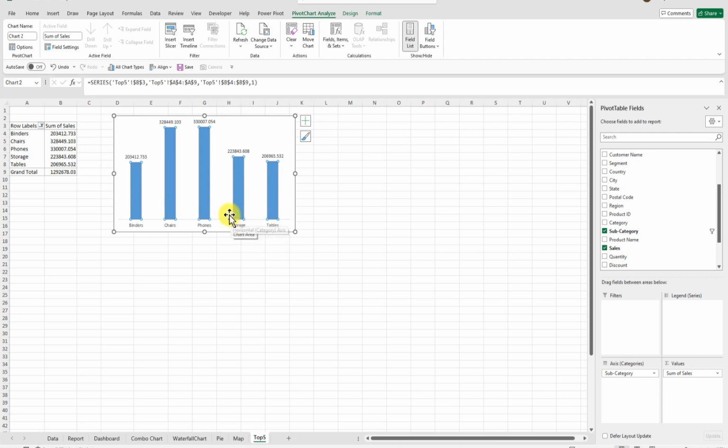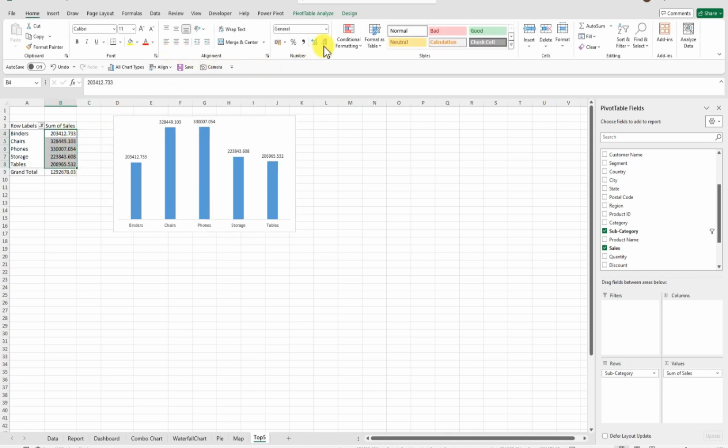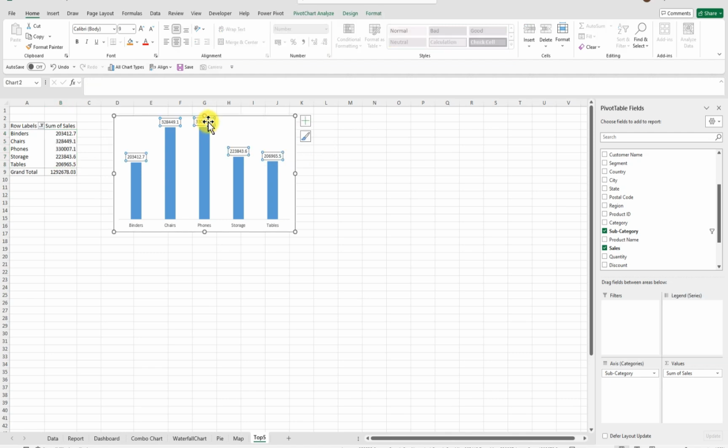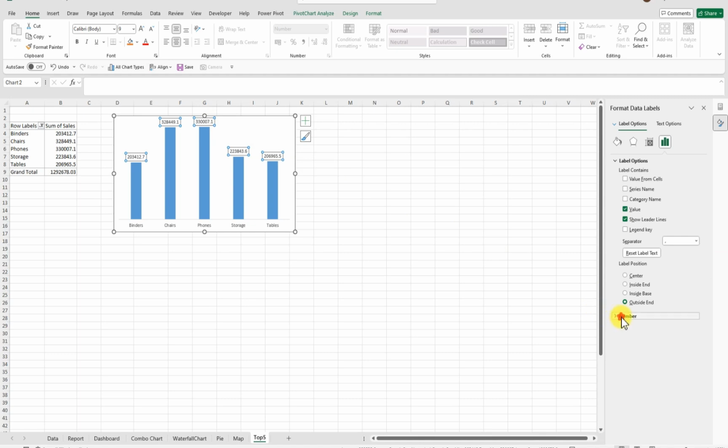You can see we are having too many numbers there, so let's decrease this. Go home, let's decrease it a bit. Still, we are having it too big, so we click on it, Control plus 1 on your keyboard. So we go to number, then we go to general, which is format code. From the general we are going to put hash, comma, hash, comma in the double quote, and we are going to put our K, double quote as well.